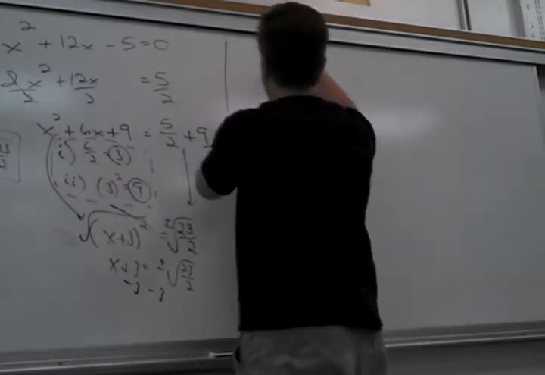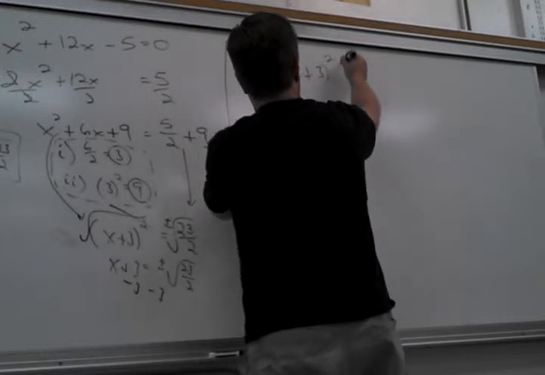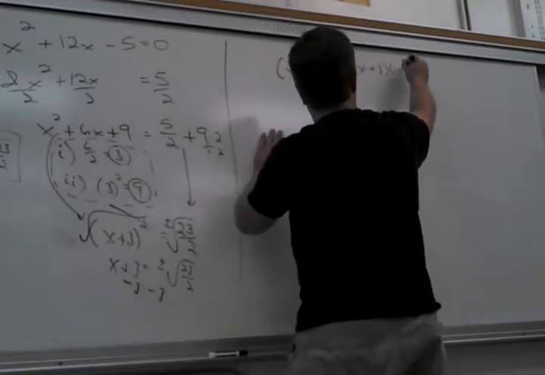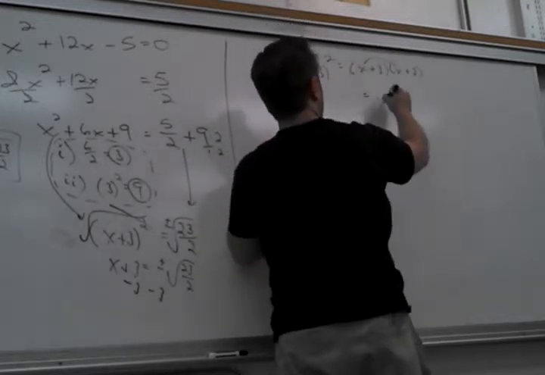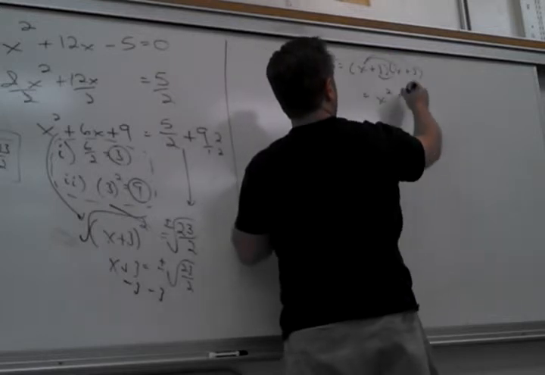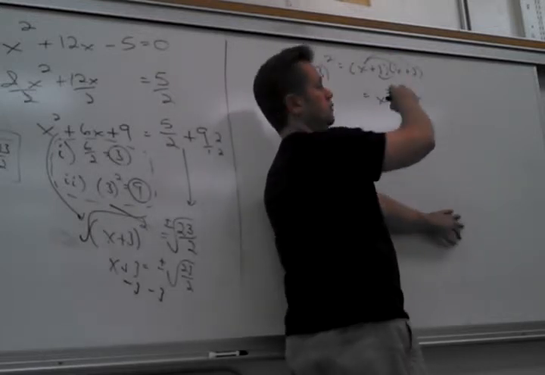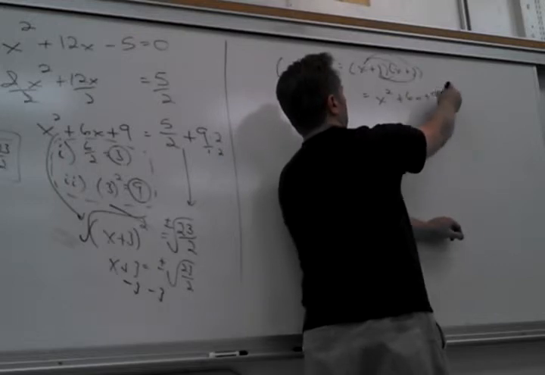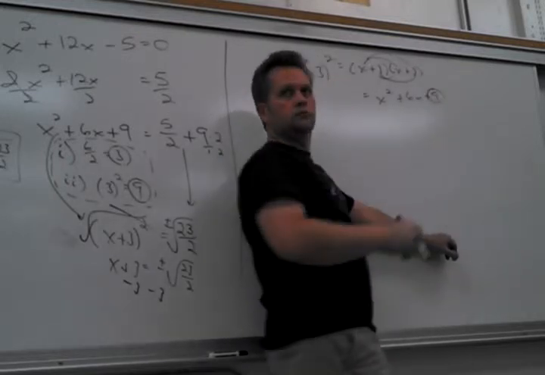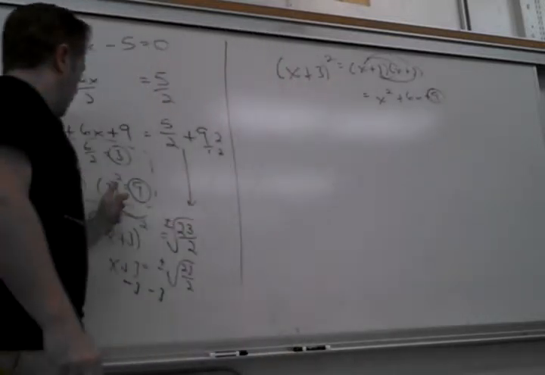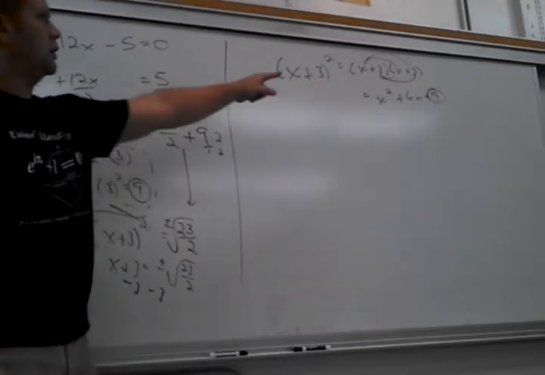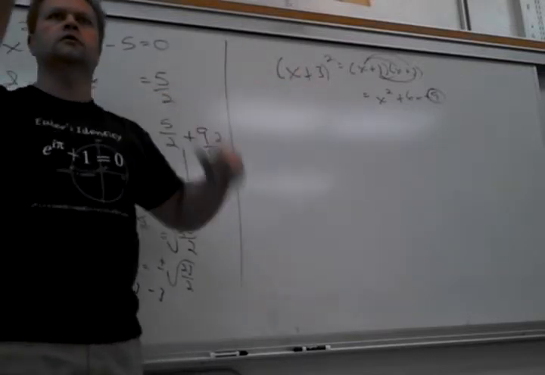Because if I did x plus 3 squared, what do you get when you square it out? You get x squared plus 6x plus 9. 3 times 3, you get 3 squared. That's why you square what you get to figure out what goes there, because that's what has to go there.